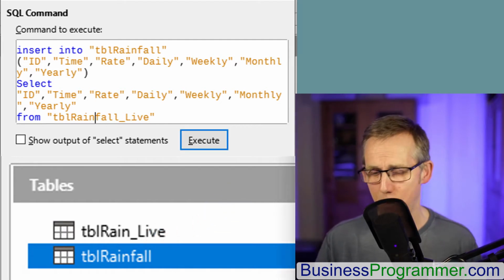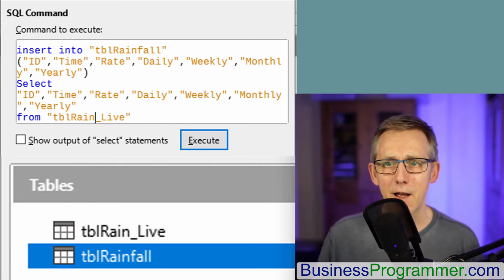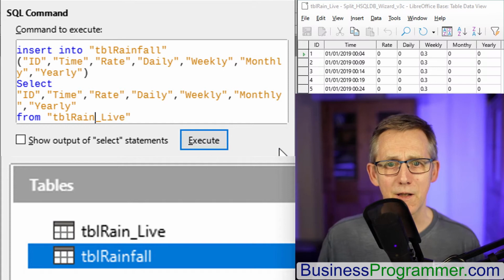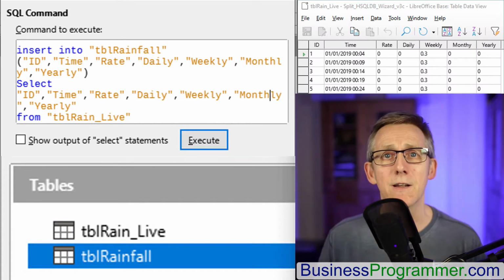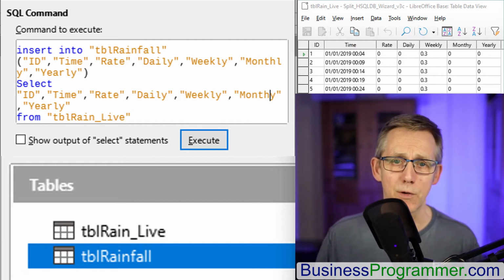So let's fix that first. Let's lose the "fall" out of the rainfall. And secondly, I had a typo. So I'm selecting from monthly. Yeah, monthly. It should be monthly, but I actually made the mistake and typoed it.